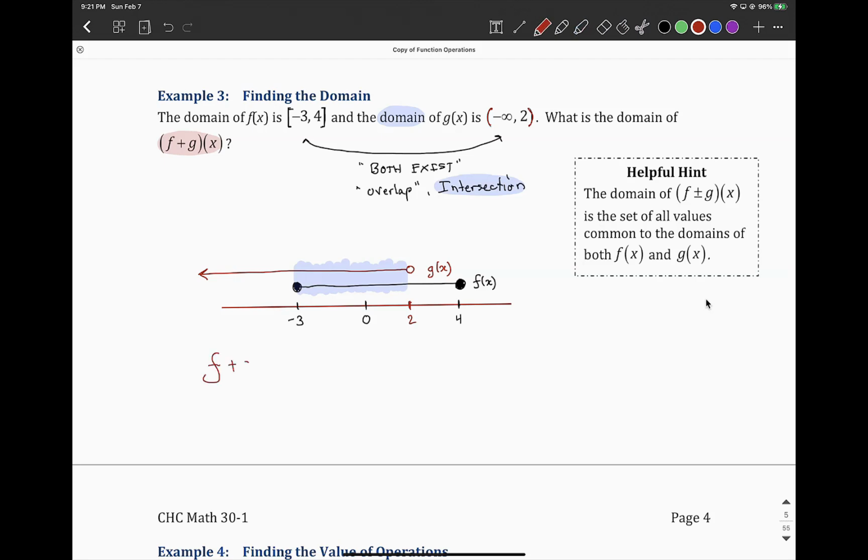when these graphs are combined, which inevitably means that we have to intersect the domain, the new domain would be including -3, because they both very much equal -3, and they both go up to 2, but since one of them is open, we can't include 2, and then we get this nice complex domain.